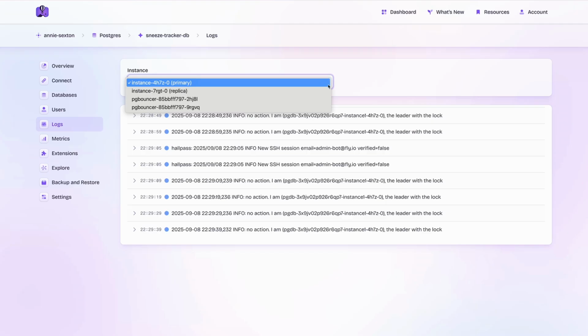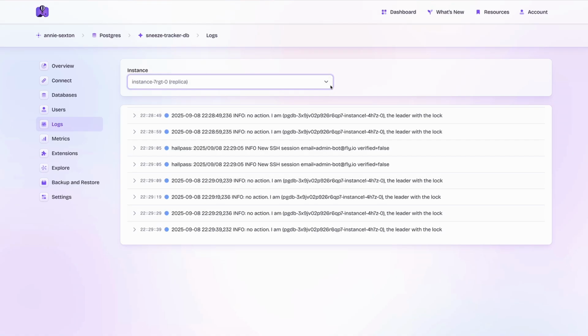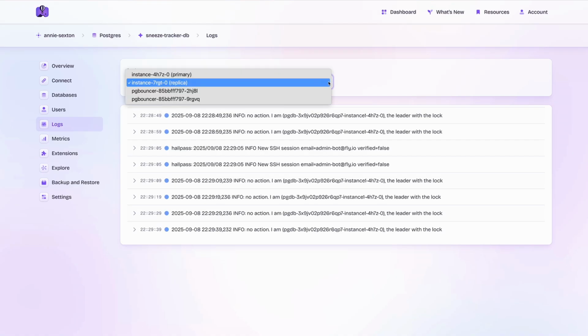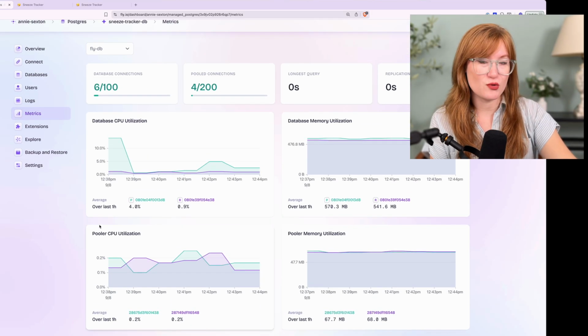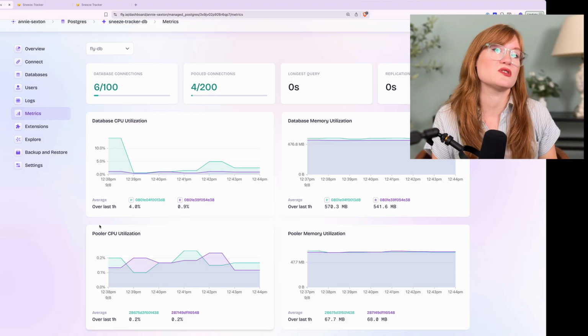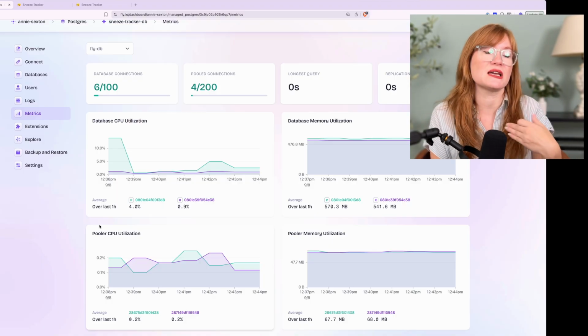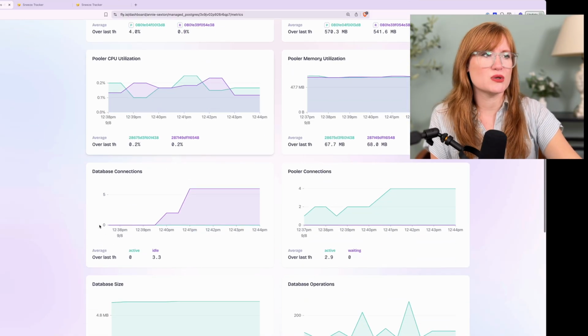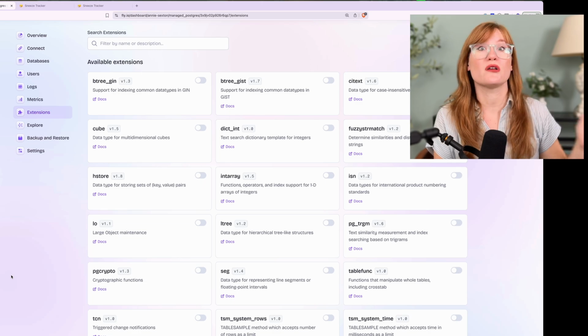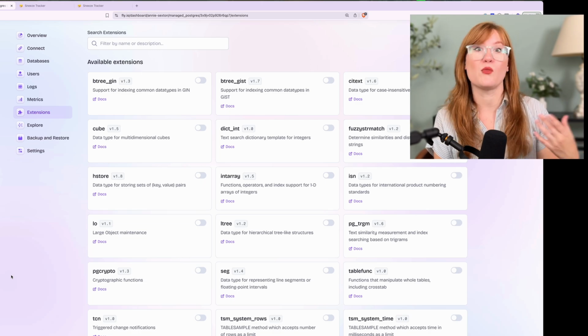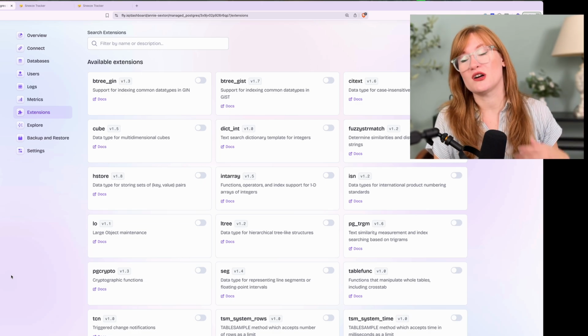Amazing. Managed Postgres also provides logs for both your primary and your replica. Again, like I said, this is a high availability cluster, and we handle automatic failovers for you. In addition to the logs, we also provide a metrics dashboard. This is going to show you information both specific to your primary and your replica, things like CPU utilization, memory usage, pooler connections, things like that. Managed Postgres also comes with all of the default modules and extensions that come with Postgres 16, some of which are enabled by default. As far as third-party extensions go, we also offer PostGIS and pgvector.